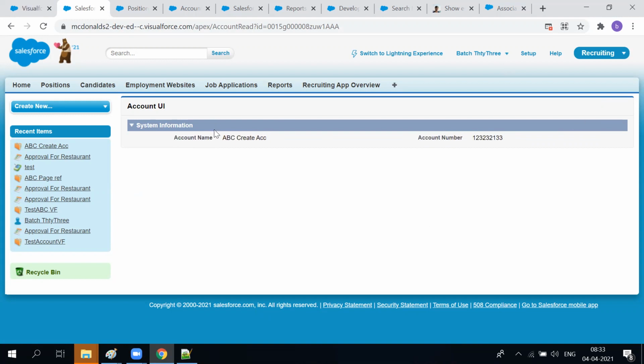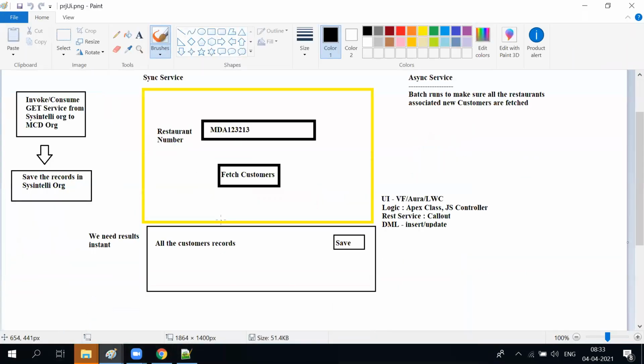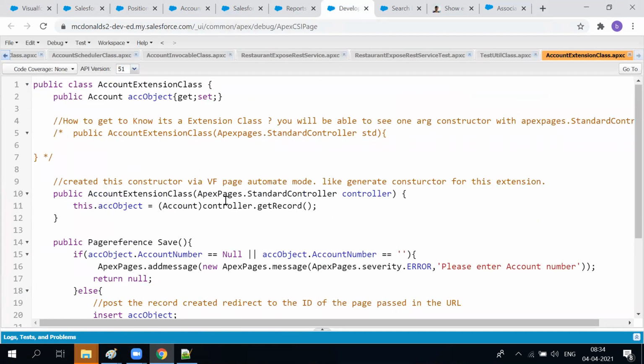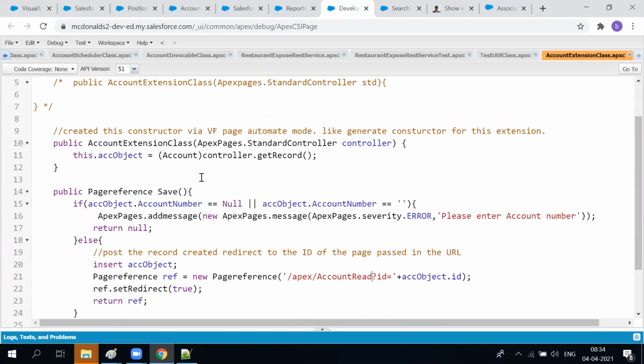Tomorrow I'll quickly try to develop a scenario with the same UI stuff and show it, because we want to show how it is working. Now you have an idea how we're moving from one page to another page and how we're getting it. So let me create a sample custom controller page and tomorrow explain over the code how I'm doing it. It will not be different from this; it will be quite similar to this.